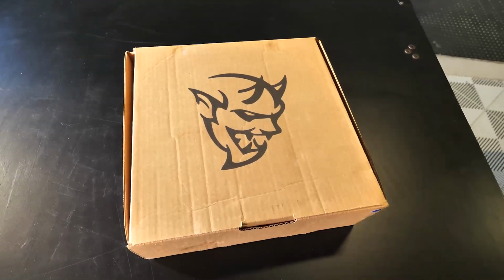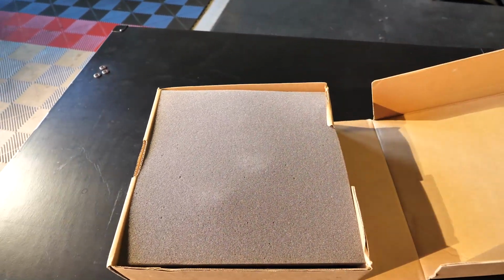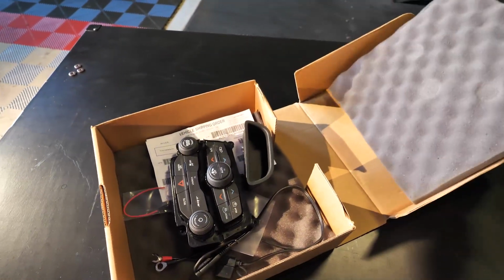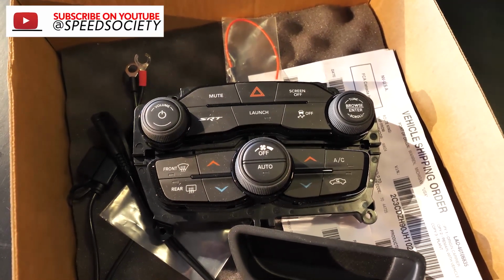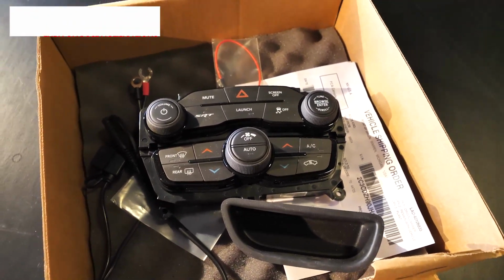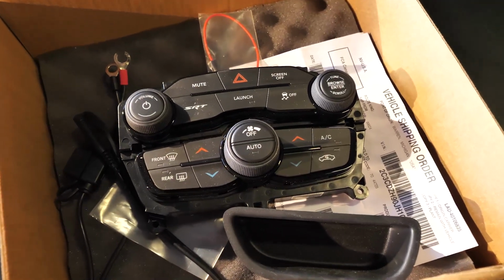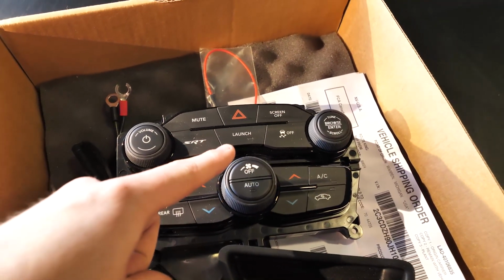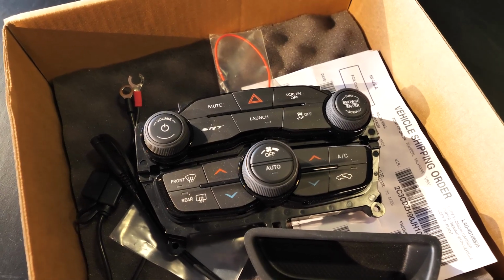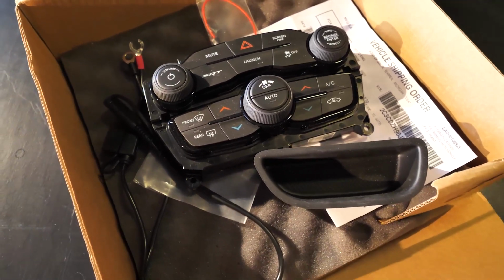We're down to the final two boxes in the crate, and I saved some of the best for last for you guys. So let's go ahead and pop this one open. I know that's a crazy thing to say because there's so many good things in this box, but check this out. So in here, we have an entirely new AC control panel. Now what's interesting about this, what you might notice, is this is actually the one that comes in the car, not the crate. The reason for this is our Demon is modified, so it already has the performance one installed. Don't have to worry about it. So the only difference being right here in the center, there's actually a high octane button, which allows you to run 100 octane fuel, race fuel in this car from the factory. So super awesome piece. The other one comes along with the crate if you ever want to go back to the normal one, but yeah, super sick.